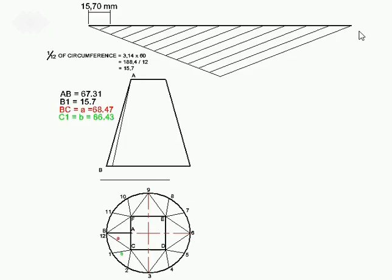So we make use of this method. You put your compass on that point, open it to that point, but please, please, please work accurate, and that will give you a very good size for your compass when we start with the development in a later stage in this lesson.